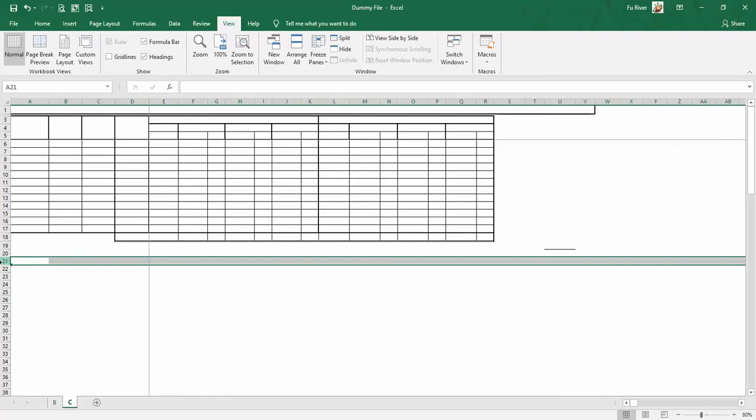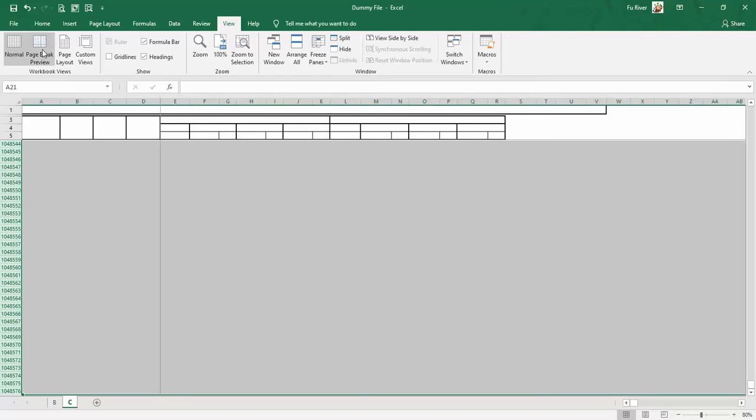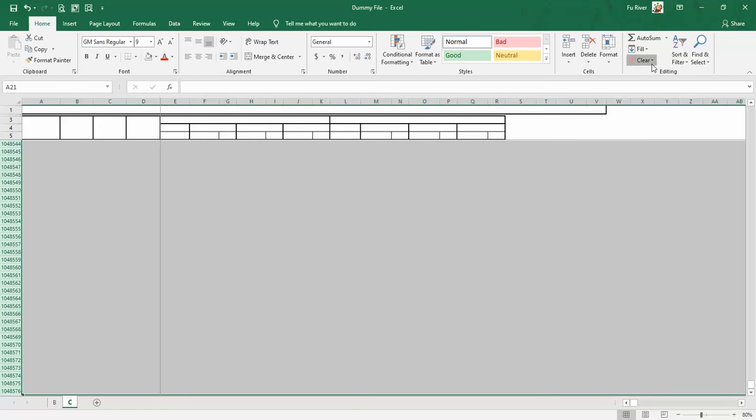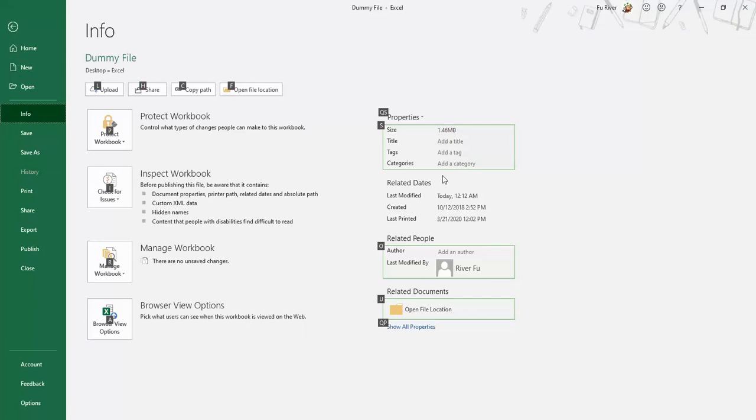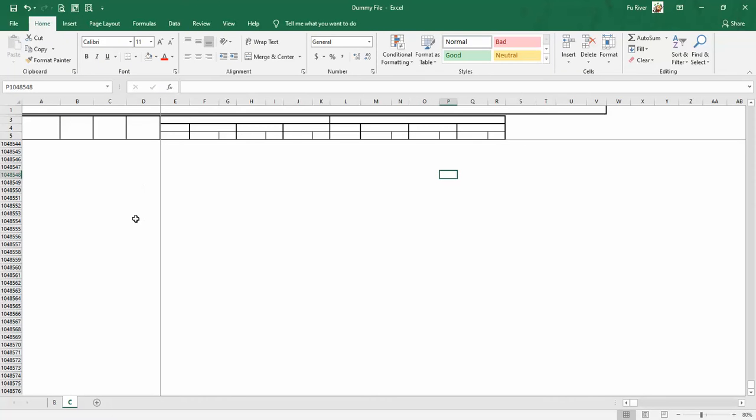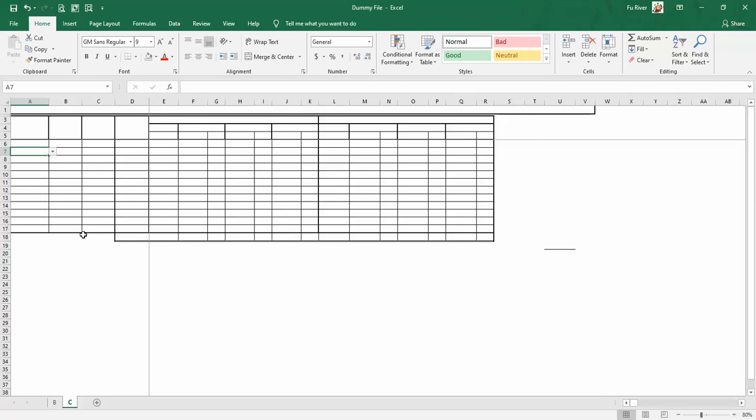But if I do another alternative, go back to home, clear format, save. I'm at 1.4, 1.5. So basically by removing the format, I took away the 3 megabyte minimum from this file.